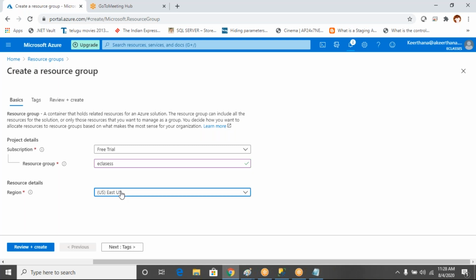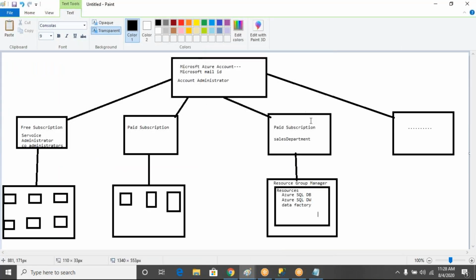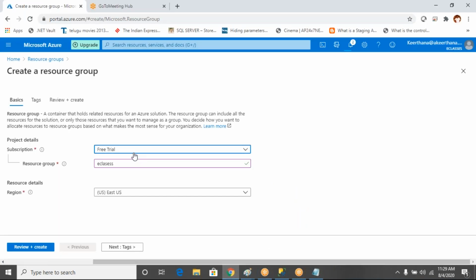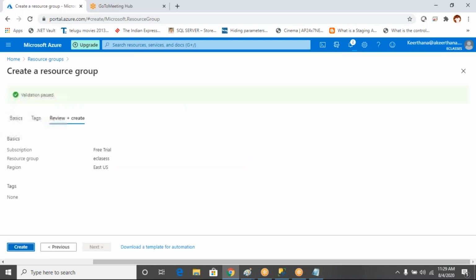In which data center you are going to store that, you need to select over here. The mandatory thing is under which subscription you are going to create this resource group manager. I have only one subscription, that is the free trial subscription. Under the resource details, region is East US. Review and create it.